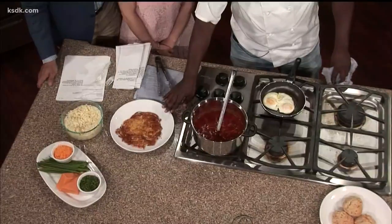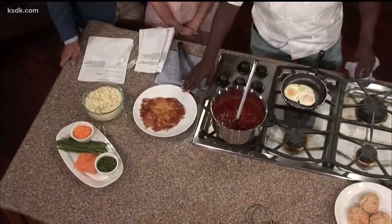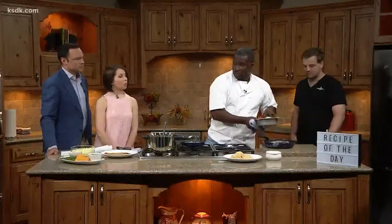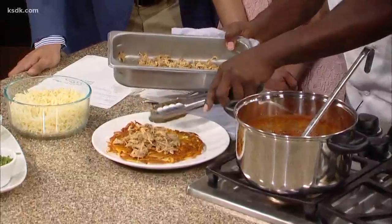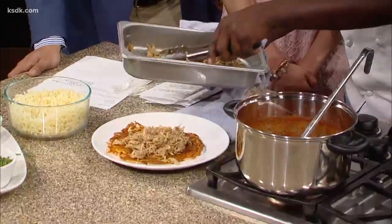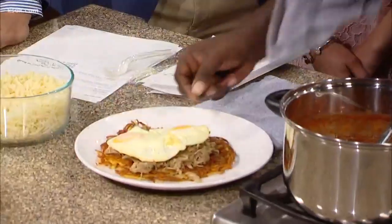Nice little crunch, generally salt and pepper. Generally someone else would maybe use beef patties or pork sausage. We use, at Kingside, pulled pork — we change it up a little bit. Get some protein on top of that. Pulled pork. And this is one serving — one serving — and I'm being generous right now. After that, two eggs cooked easy, we recommend, to get a little runny yolk.